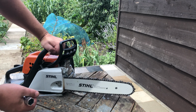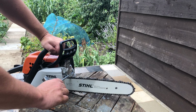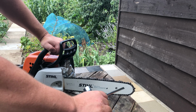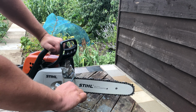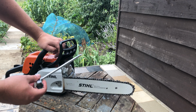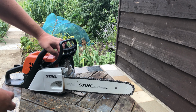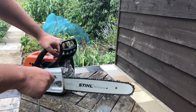If you're anything like me, who's got no real fear of these things, putting on the safety gear can just remind you to be careful. Fear is actually a good thing in some circumstances, and certainly on this is a very good thing, because if you've got fear, you're going to be careful of it. If you've got no fear, well, you're going to be a bit careless and you might make a mistake.